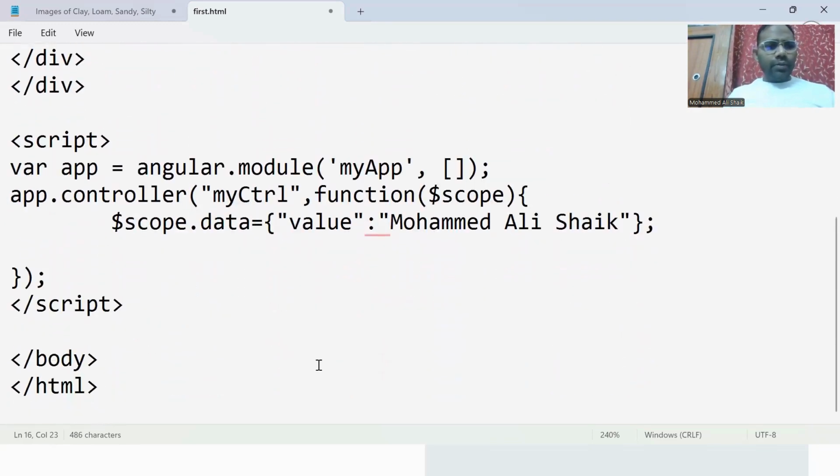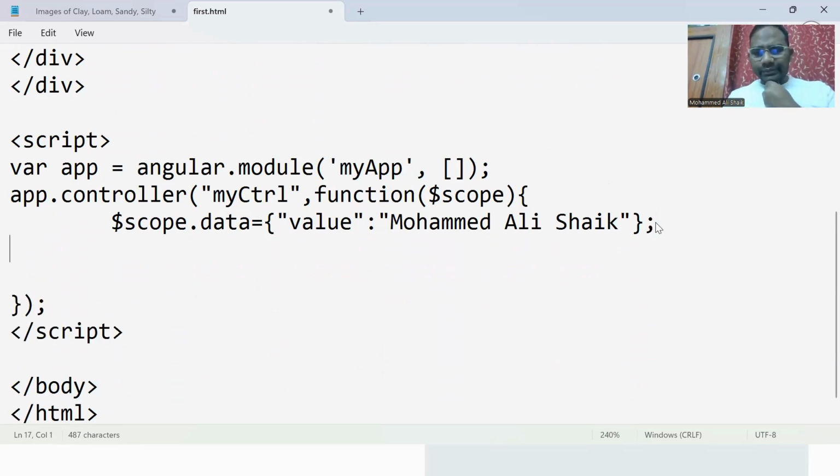So after the scope data, what we have to do is we have to create one controller. This is variable app.controller, $scope. Let us add that controller child. Is it so? $scope app.controller. Scope is over, right?